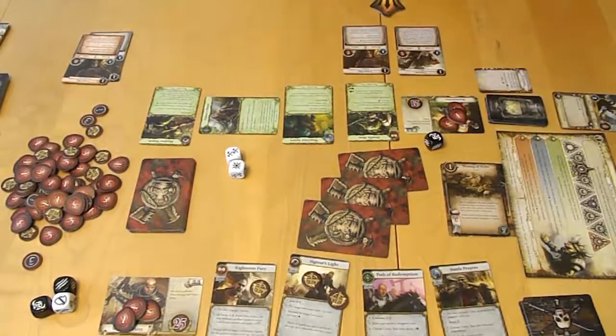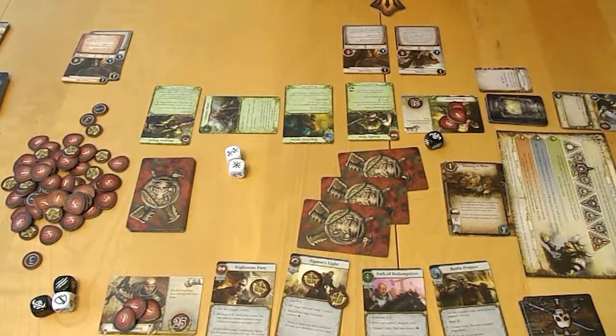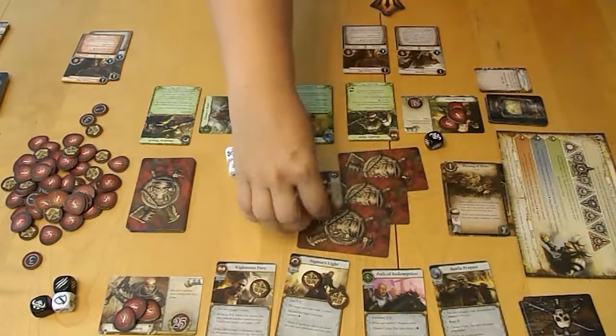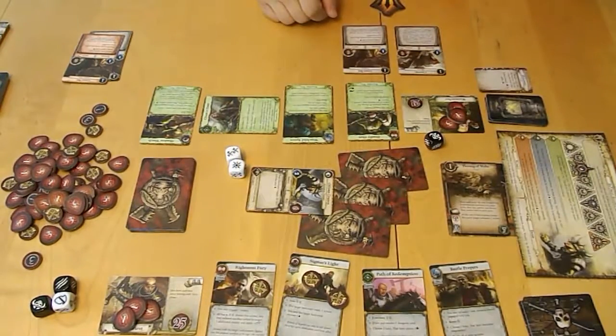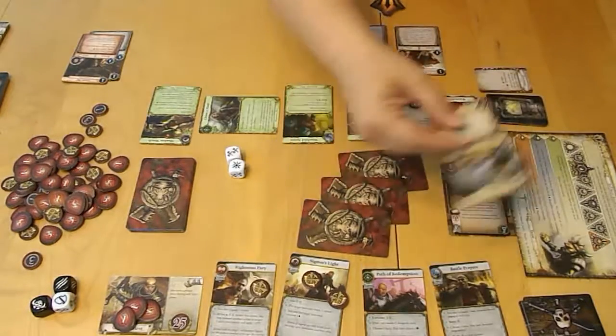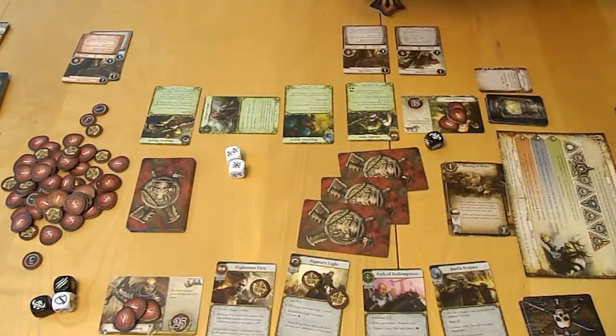The green space says spawn Odius Grump. So Grump would come in. It says spawn, so he's going to go to the leader. Yeah. Doesn't come into the shadows.